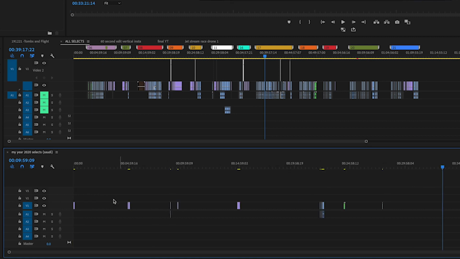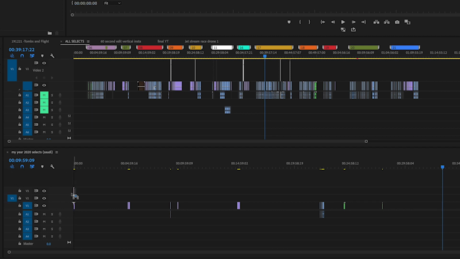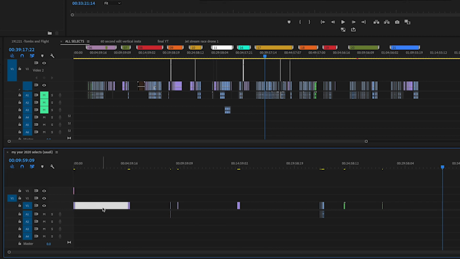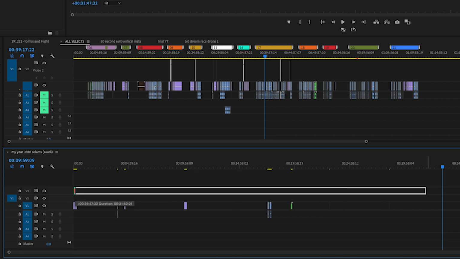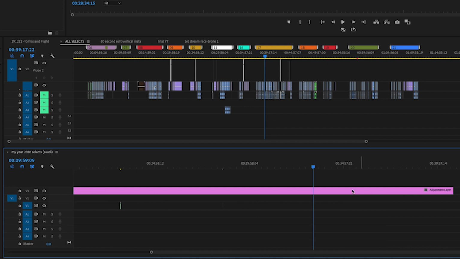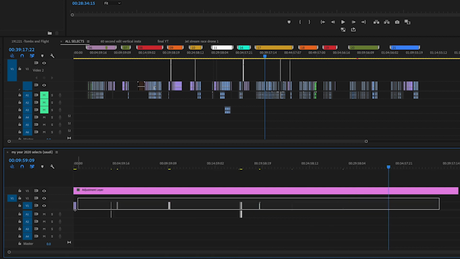Now as you can see, we have a bunch of gaps here, and let's use the technique we learned before to delete all the gaps. Now remember, we can always obviously just select the gaps and click delete, but there's no way to select multiple gaps. So what we're gonna do is the technique we learned before. If you have watched all the videos, you should know how to do this.